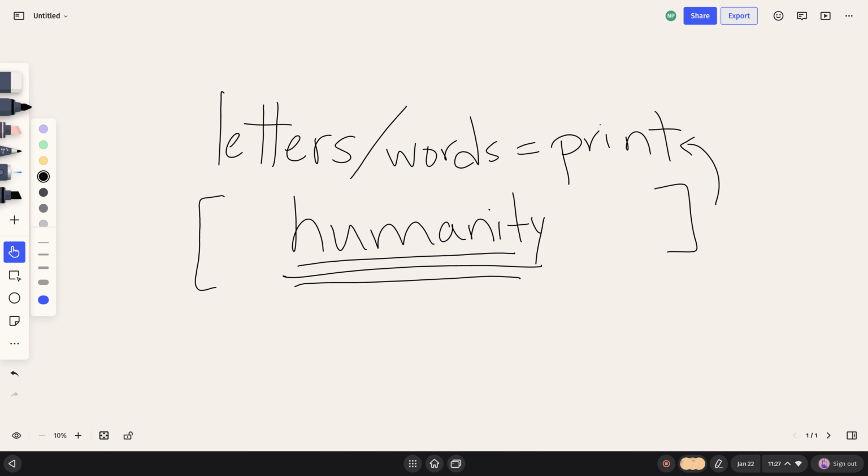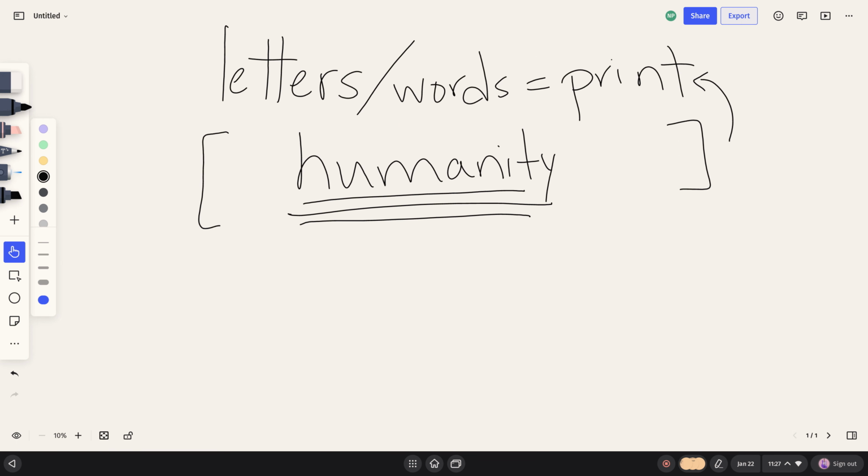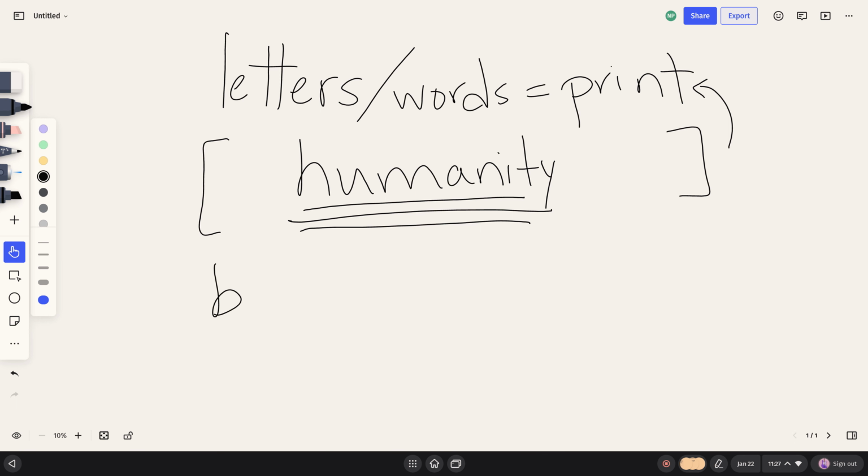So when you think about humanity, humanity is biodiverse. We're part of nature. So in nature, there's all this diversity, right? There's this diversity of animals, of plants, fungi, just hundreds and thousands and millions of variations within the species and just the living world. And so when I start to think about letters being a part of humanity and humanity being diverse, I cannot expect it to be standard because humans are not standard. And also, our experiences are not standard.